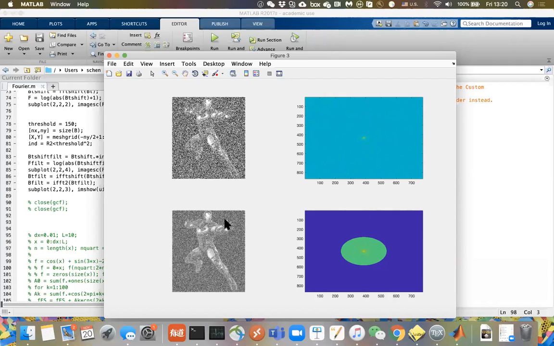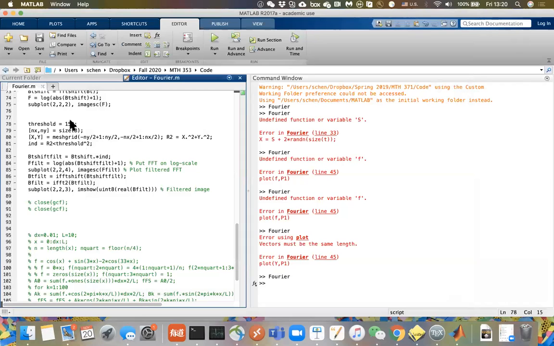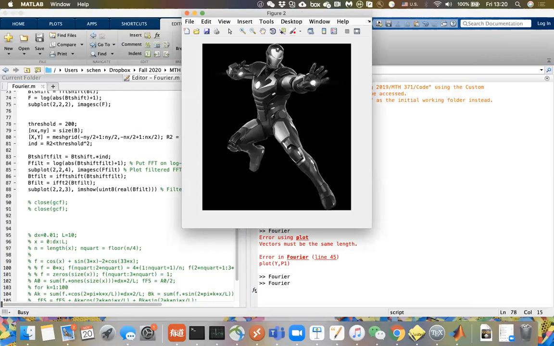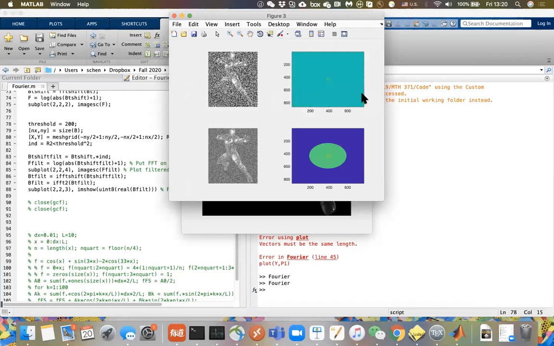Then I put all the signal back. Just as I put the signal back in the sound wave, I got a reconstructed picture. And from here you can roughly see it's an Iron Man, right? So this is noise canceling, not in sound, but this time in pictures. Of course, you can increase the threshold and decrease the threshold and see how much you want to keep. This is to keep more frequencies. So you can see you retain most of the noise if you do things in this way.